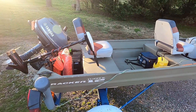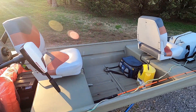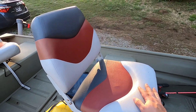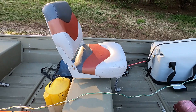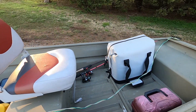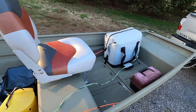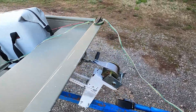I just got it all set up today. Shout out to my buddy Tyler for giving me these seats — they were free, usually around 50-60 bucks minimum. Shout out to my buddy Tickle for going with me to get the boat and putting it on my truck for me because I was out on my back. The only thing right now is the trailer lights do not work, so I got my portable trailer lights ran — I think it's just a ground wire, not a big deal.